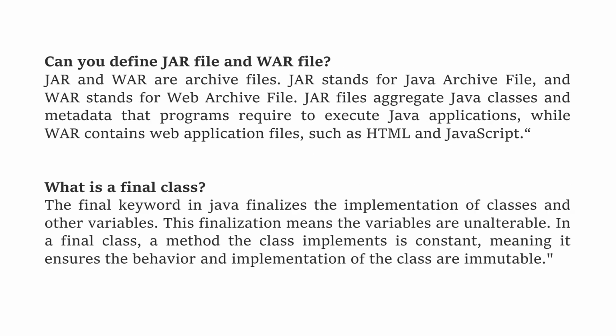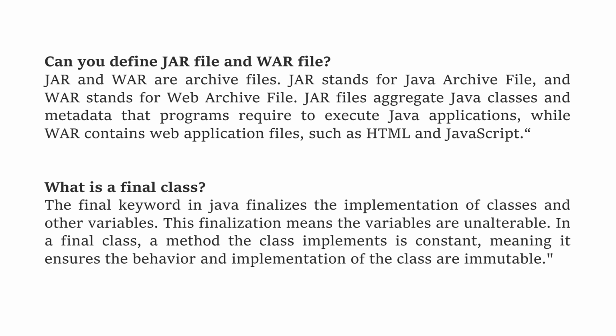The next question is, can you define JAR file and WAR file? JAR and WAR are archive files. JAR stands for Java archive file, and WAR stands for web archive file. JAR files contain Java classes and metadata that programs require to execute Java applications, while WAR files contain web application files such as HTML and JavaScript.